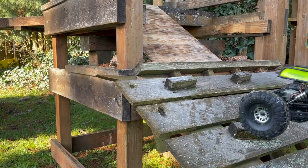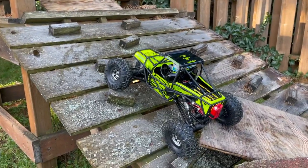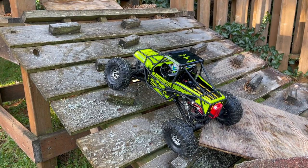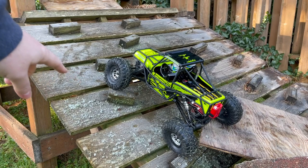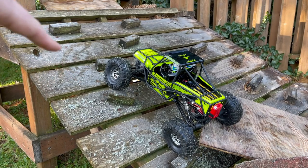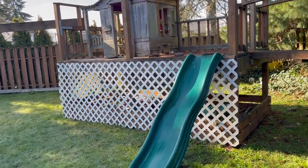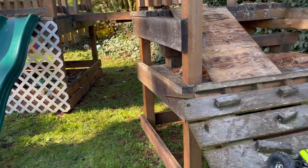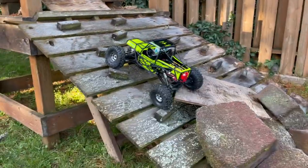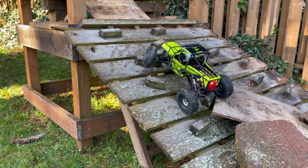But anyways, I wanted to get you a little more footage of it crawling, just to make the video a little more fun to watch. If anyone's curious what this board is that I stacked all the rocks on, that was actually a rock wall style climbing wall thing that was attached on the other side over there in front of that house. I had it hidden down there with all the swings and that were on this, so I decided to prop it up here. Makes a pretty good little crawling course.